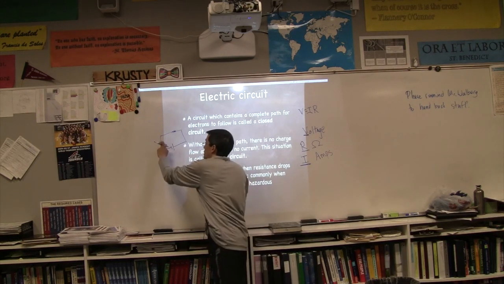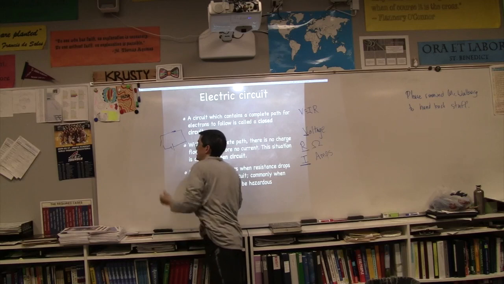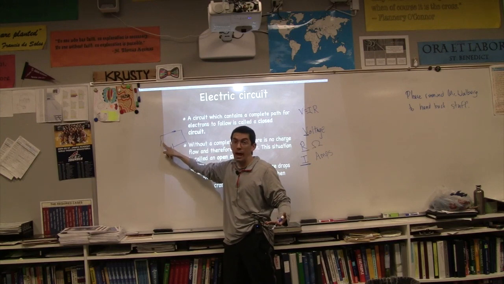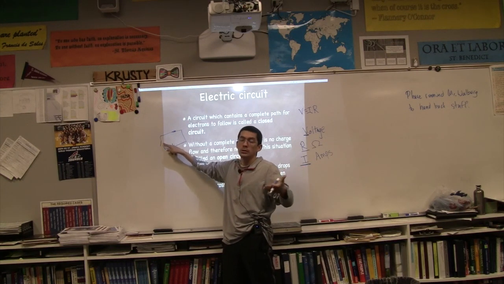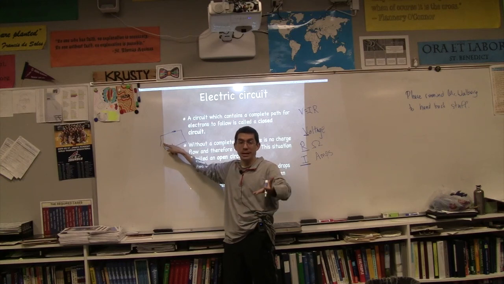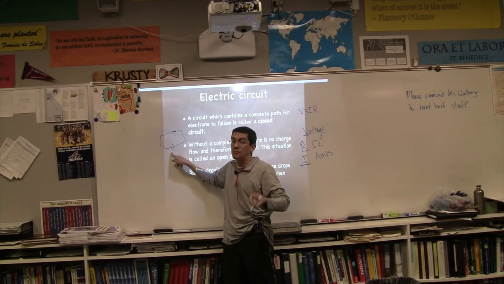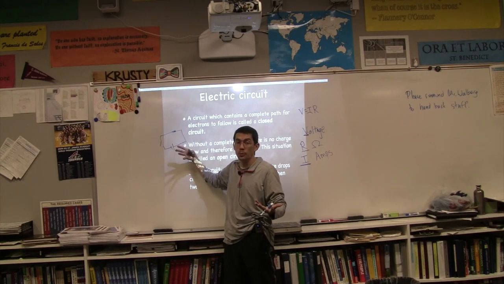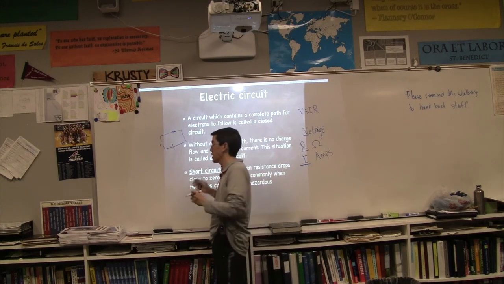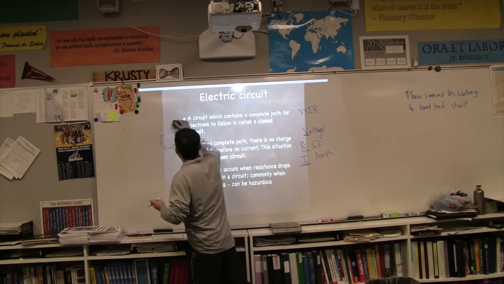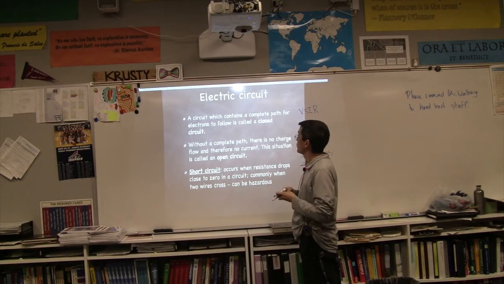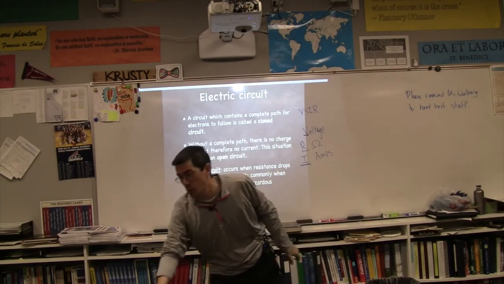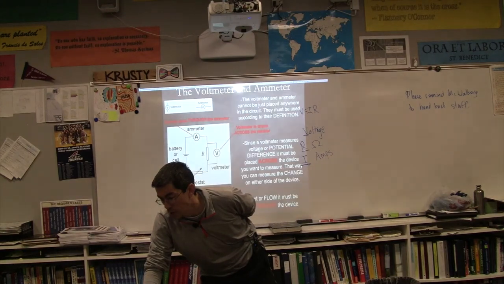If you open the circuit, you'd show that schematically by doing this. That means now the electrons cannot get through here because there's a little gap. It'd be like a giant log laying in the middle of a road. You can't get through. These electrons have to have a pathway in order to get all the way around this circuit. If they don't, that's an open circuit. Nothing's going to happen. You have no current there. So just to give you a little bit of background on some of that, any electrical circuit is going to contain one or more complete pathways for electricity to go through.